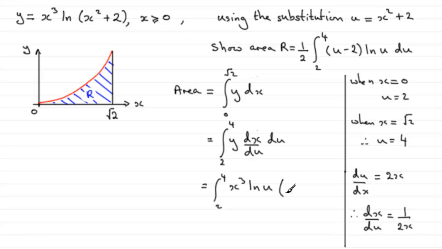So we can pop that in there as 1 over 2X. I'm going to put brackets around the natural log of u. I want to separate it from the 1 over 2X. And then we've got this integrated with respect to u. Now, what I notice is that this X here can cancel out with the X cubed, leaving me with X squared.